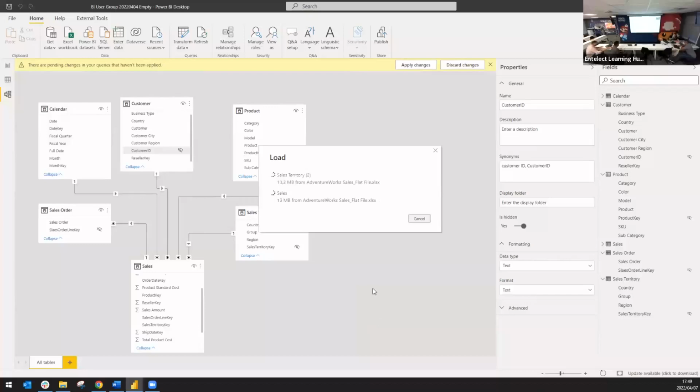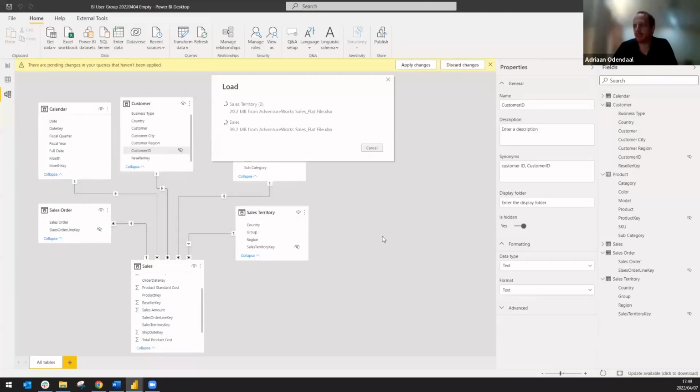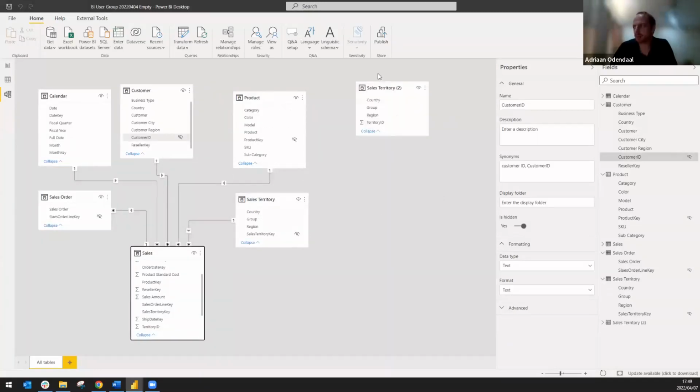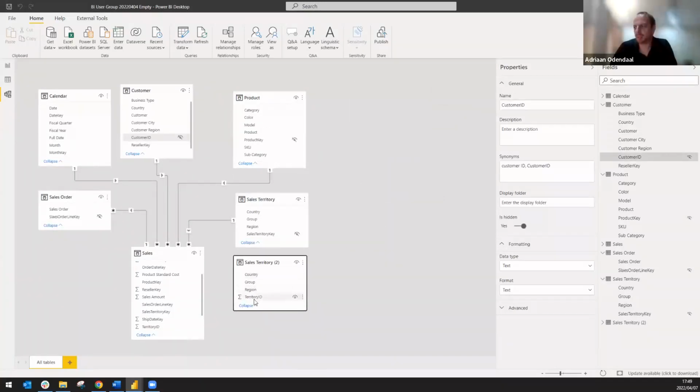Cool. Adriaan, unfortunately, I'm going to have to stop you there. That is all of your time used up. I'm pretty sure the rest of the surrogate keys are just going to be copy and paste of what we just saw. No, I'm done with this. I just wanted to show one way where we created our own surrogate keys. So it is there, and then you just simply connect that, and we are done.